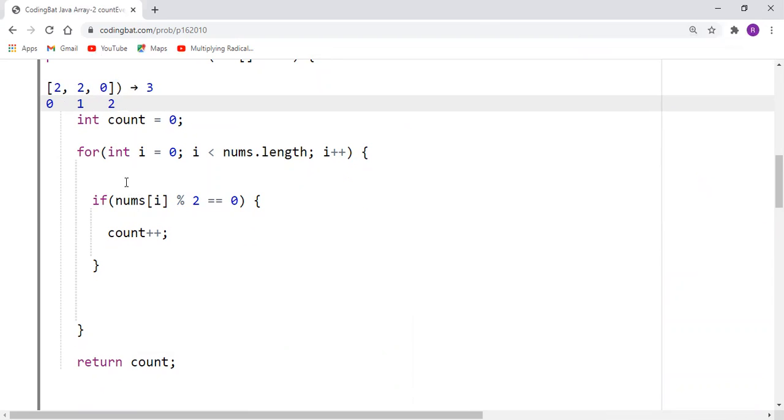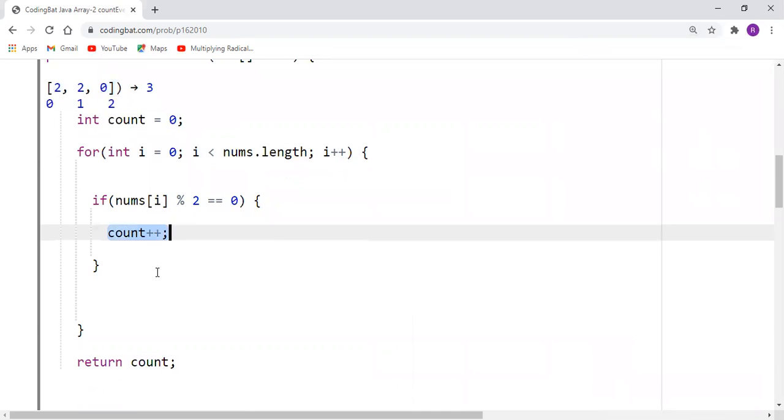And so it says, okay, well, for the first iteration, where I is equal to 0, we're at this particular element, the first element and the 0th index. So we say, okay, well, if nums I, which in this case would be nums of 0, modulus 2 is equal to 0, which it is, increment count by 1, and then we snap back to the beginning of the for loop, noting that I is still less than nums.length, because nums.length is 3 and I is in fact 0 at the moment. And so then we increment I by 1, and so now we're looking at the second element in the array at the first index.